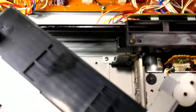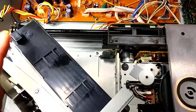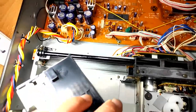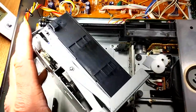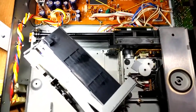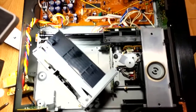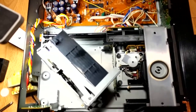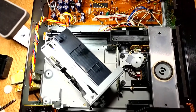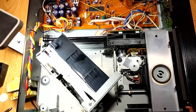I'm not sure what that's for, but that's the motor that drives everything. So maybe it's another gear pulley system that comes from the motor. But the other thing you can do, folks, it's kind of a cool trick: if you ever have a system where you've replaced the belts and it's still giving you some sluggishness, you can look into the MOSFET circuit that drives the motor. And a really cool trick is you can replace the MOSFET with one that has a lower RDS(on), which is the on resistance of the MOSFET.